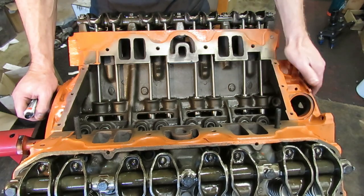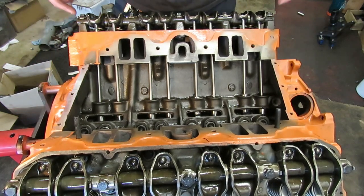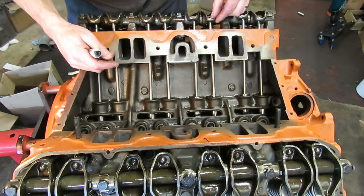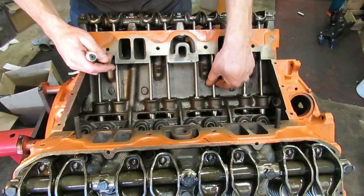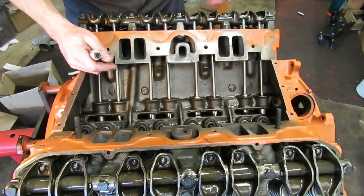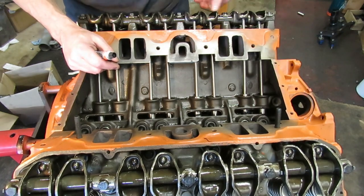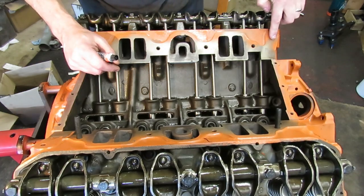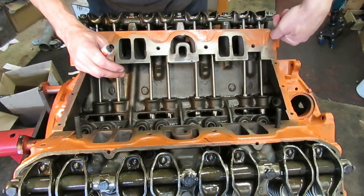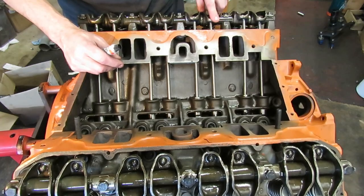These are a pretty good casting — these heads work pretty good. The valve adjustment itself: the rocker arms just bolt down and you torque them down. One of the things you need to watch out for is your push rod length. You want to make sure once you bolt your rocker down that you're in the plunger — no slop. Sometimes when you get cylinder heads, the valve stem heights won't be right because of whoever did the valve job. We set the valve stem heights at the factory height. Just make sure the rockers are bolted down and you are in the travel of your plunger when your valve is closed, and everything will be good.